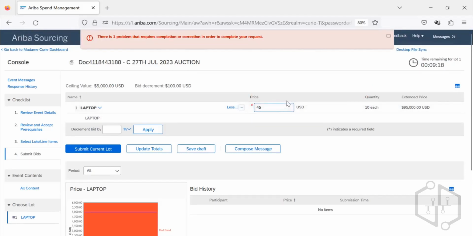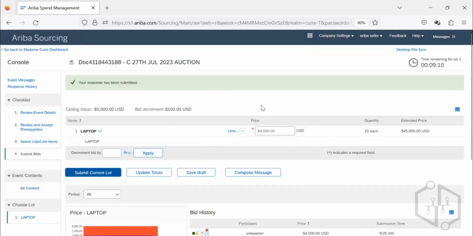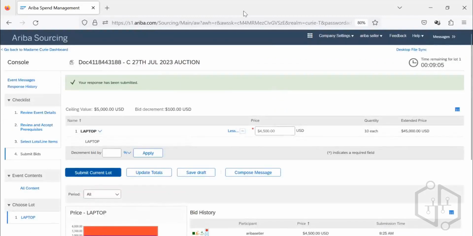Say 4,500. I have wrongly mentioned this ceiling value, 4,500, and he has submitted his bid. Ariba seller top bid 4,500. Let's go to one of the other suppliers.